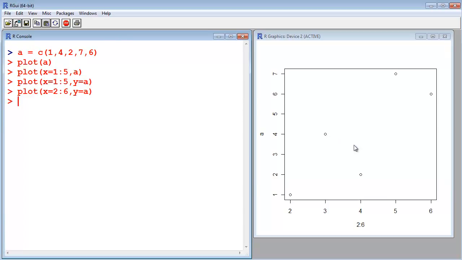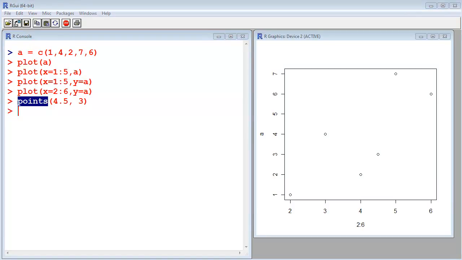And if I want to add a single point to my plot, I use the function points, and I now give the location of this point at 4.5 on the x-axis here, and let's say 3 on the y-axis, so the point should be here, and there it is. And of course you can use vectors here, so this is why it's a plural, it's points, not point. You can add more points with this function at once.